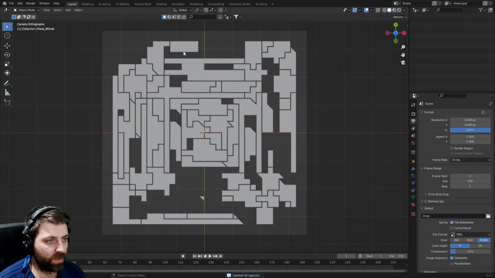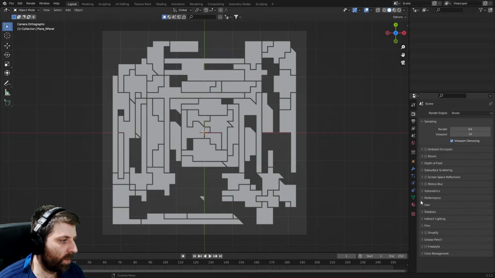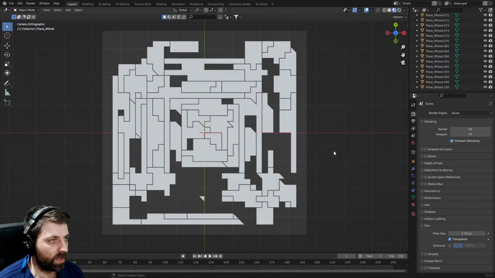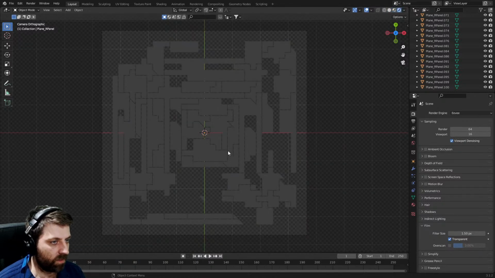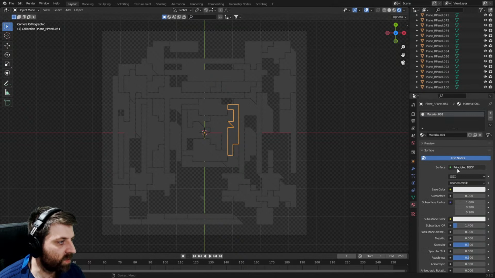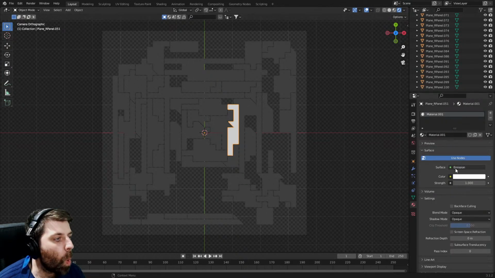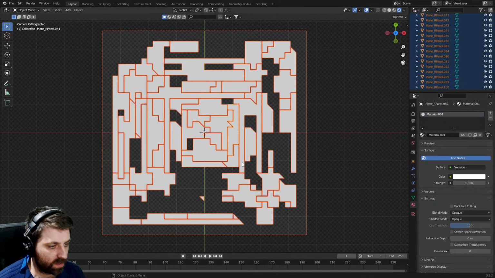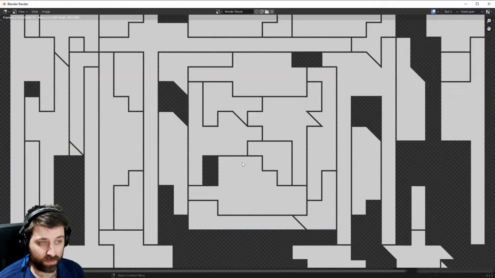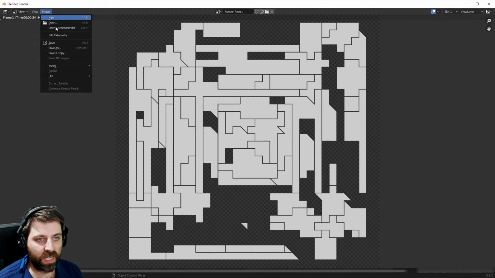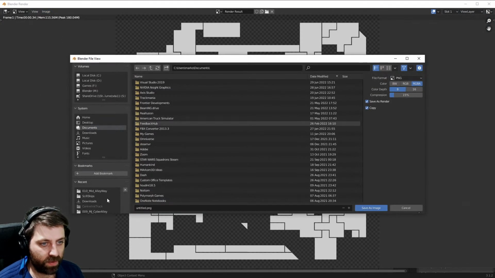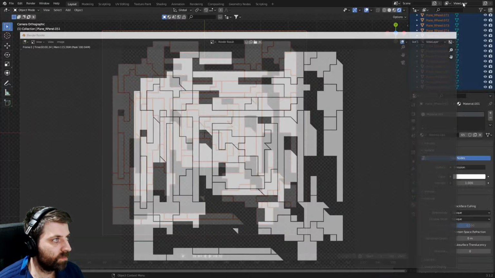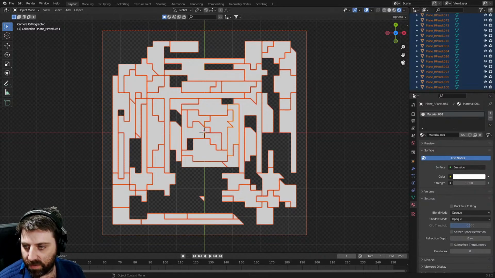From here, I'm going to come into tab, into edit mode. Let's come up into film, transparent. What do we got in here? So this is kind of like what we're looking at. Let's give this now an emissive material. Emission. Select everything. Copy material to selected. F12. Nice. So now we've got this kind of texture. Image. Save image as. And we'll go decal 1. Now we can jump back into this blend file.